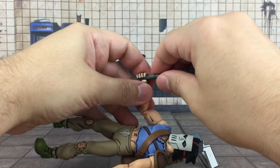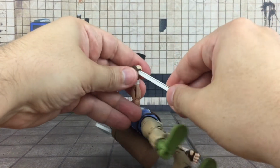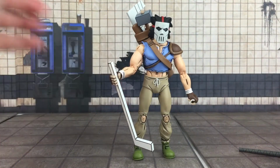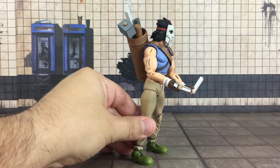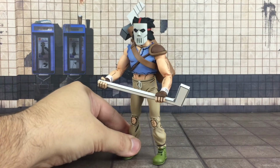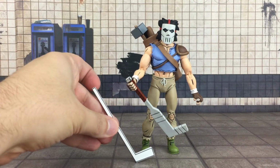There's a look there. And I'm going to show you guys the hockey stick. So that can work in this hand, both hands, whatever you like. And there's a closer look at him holding the hockey stick with two hands there. Again, there's a little bit of a width on both hockey sticks. And there's a look at him with the goalie hockey stick. You can tell the difference between the two sticks very easily.